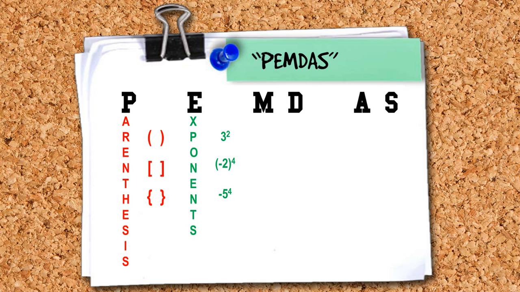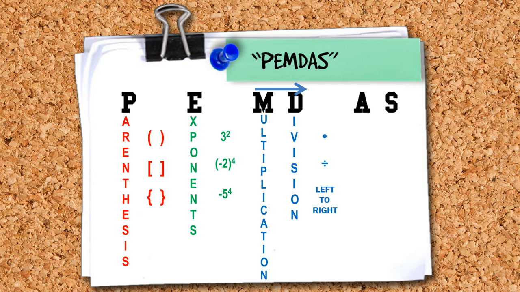The MD stands for multiplication and division. That does not mean that you take care of multiplication and then division. You always go from left to right. Scan your algebraic expression from left to right. You could do division and then multiplication. They're grouped together because they're inverse operations. They do similar activities, but in opposite ways.